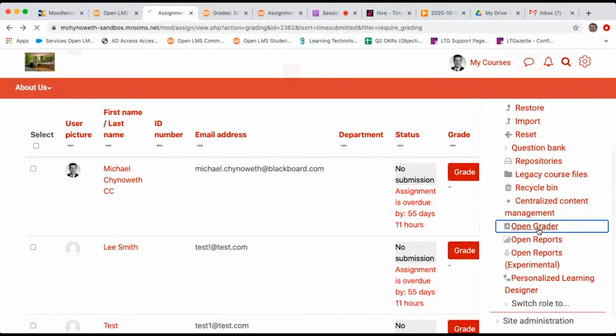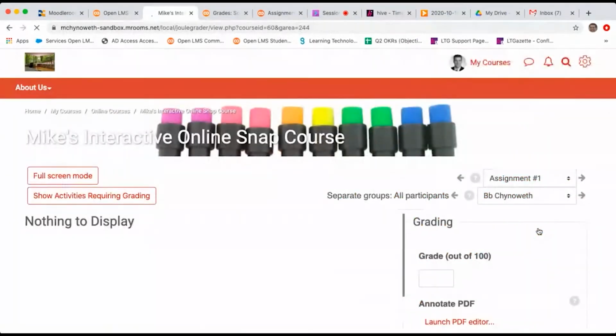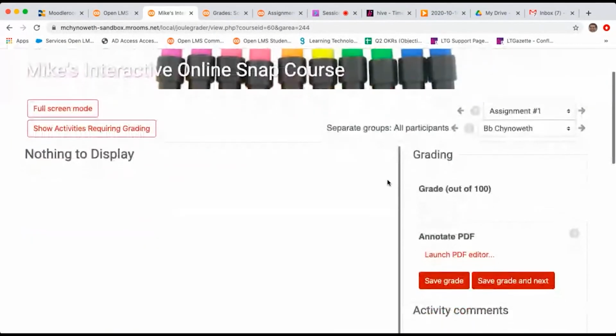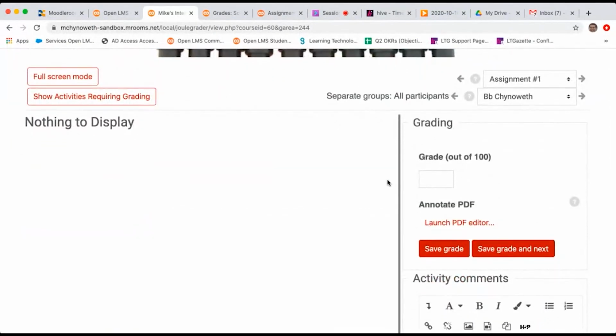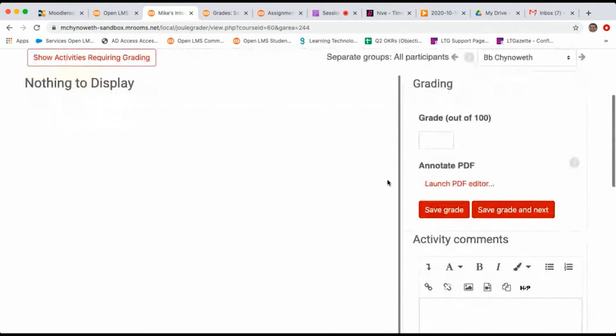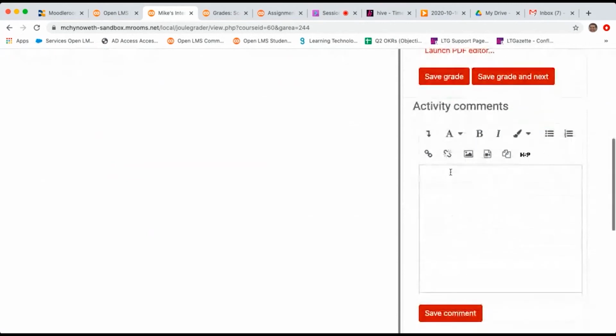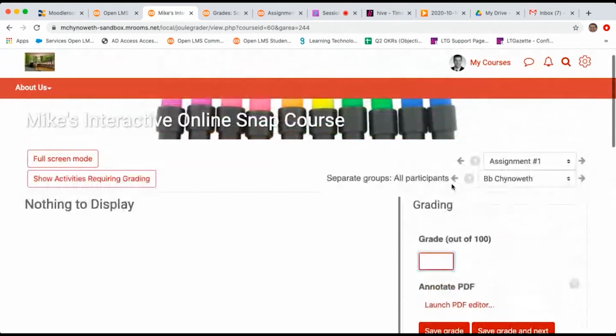The nice thing that the Open Grader allows you to do is it has the option of having the grade area here, having the comments and the feedback all there, and then you can go from one assignment to the next and from one student to the next too. So you might say, for this, BB Chenoweth is the student. I'm going to give them a 10.